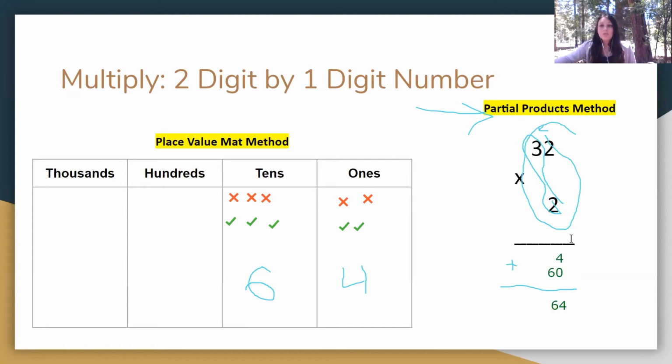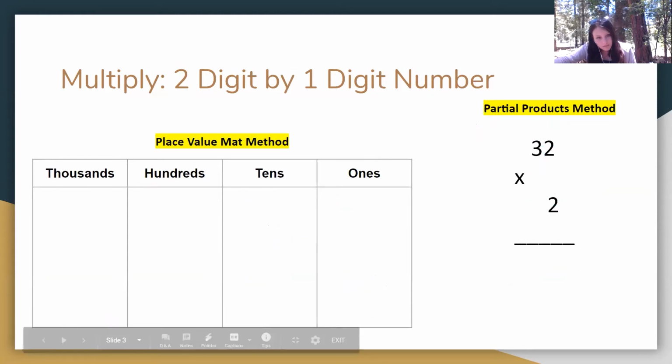Now, I would like you guys to look at both of our answers here. Over here, we have the answer 64, and over here, we have the answer of 64 too, right? Perfect. So that means that we did both of our methods correctly. Using our place value mat method, we drew shapes in the place values, the tens and the ones column, and then we added those up. Using the partial products method, we worked in our ones column and also our tens column, and we multiplied them separately and then added them up together. So very similar methods, but a little bit different in the way that we represent them, right?